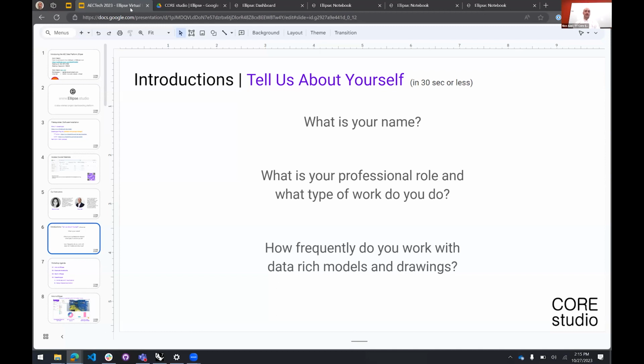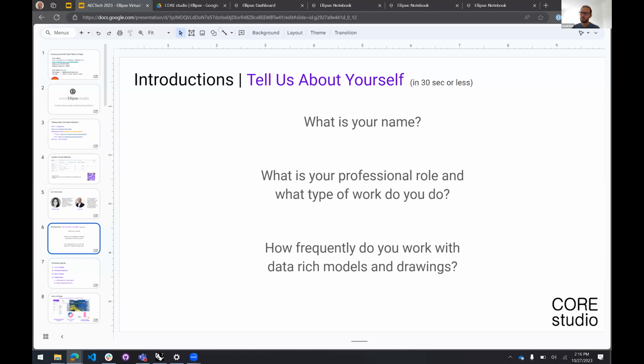Let's pass it to David. Okay, so good afternoon. My name is David Ruiz. I'm a mechanical engineer. I'm working at McNamara Salvia in Miami. I'm currently working as a software developer here at McNamara Salvia.